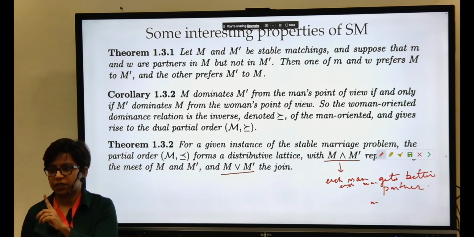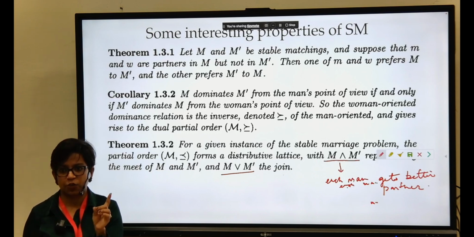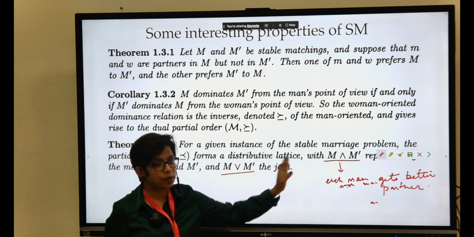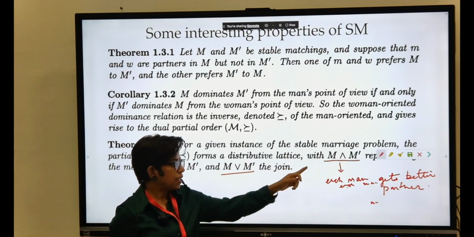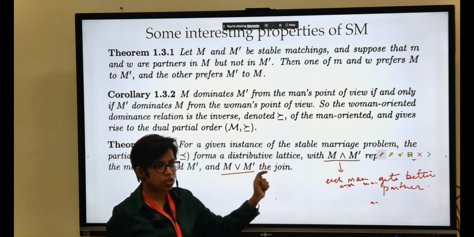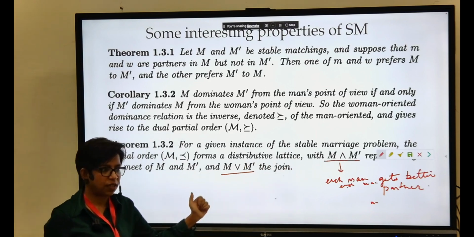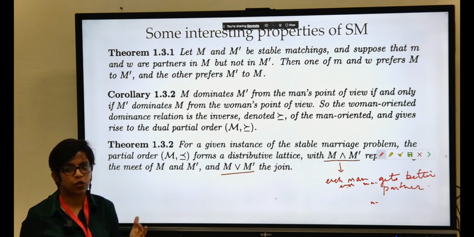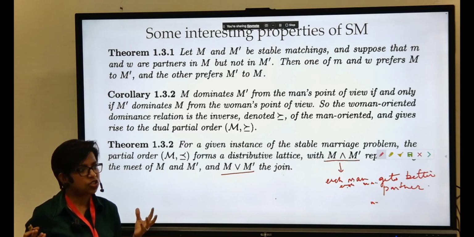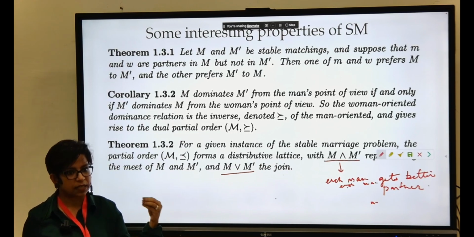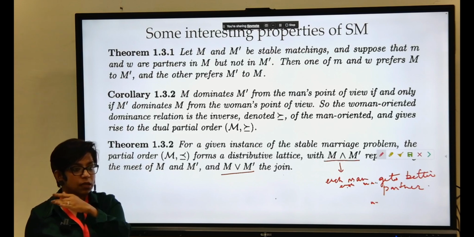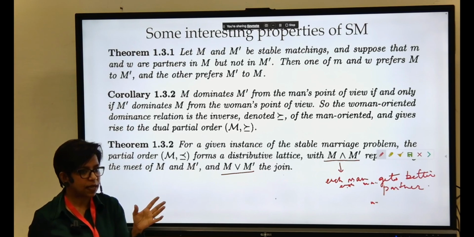Think about this, okay? This is one exercise. Please try to work this out. Why this operation actually results in a matching, and that too a stable matching. When you have a partial ordering with this sort of property, with join and meet operations defined, we have what we call a distributive lattice. Distributive lattices are very interesting objects. They have a maximal element and a minimal element, and of course the elements in between respect the partial ordering.